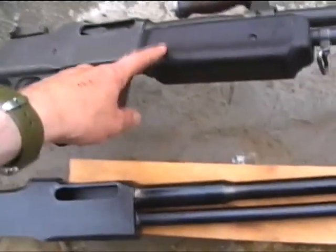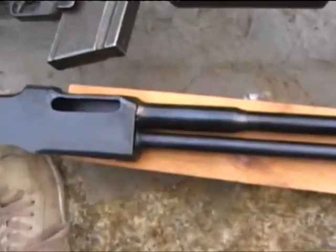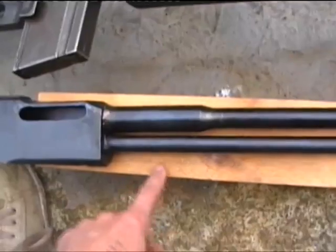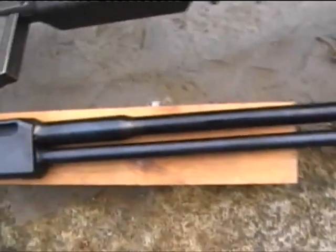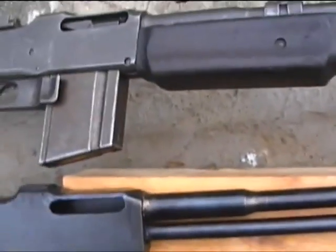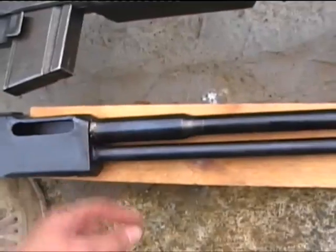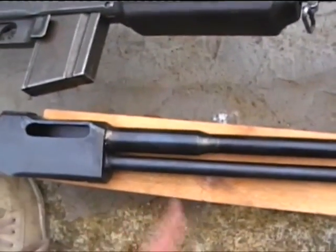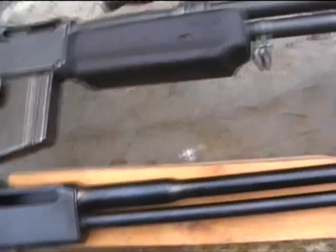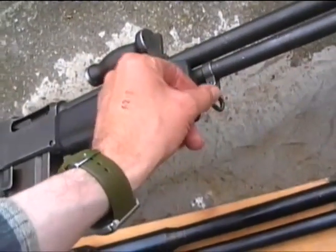Wood should be an easy job to fit onto there. I'll probably use this big piece of wood, which just happens to be lying there. I'll cut that down into shape and fit all the necessary fixings onto the pipe where the screws will attach into it. I'll also put a sling swivel on as well. That's an easy thing to make.